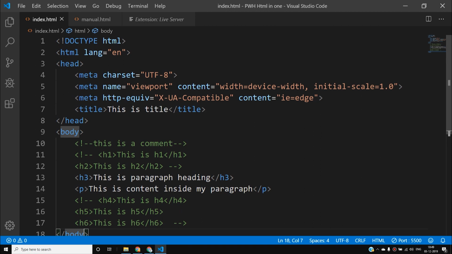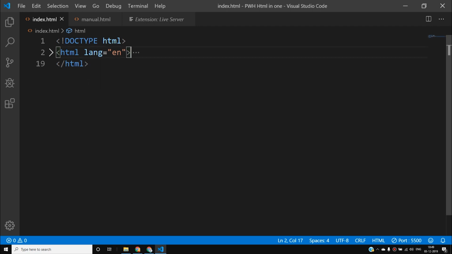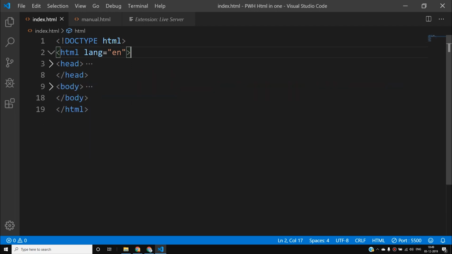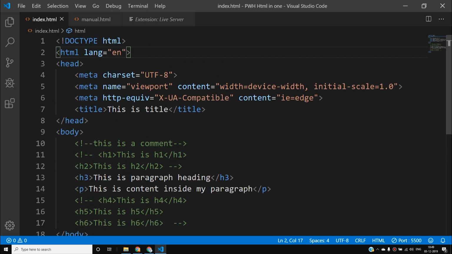Now if you're using Visual Studio Code, you can collapse your body, you can collapse your head, you can collapse this HTML tag as well, and you can see other tags. So this feature of code folding helps a lot when you have a lot of lines inside your code. You can click like this to open it once again, and you can click this to collapse it. So you can open body like this, then close body like this, head like this. You can keep closing and opening. So these are the most crucial tags that an HTML document has to contain.